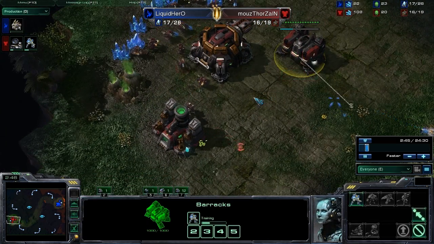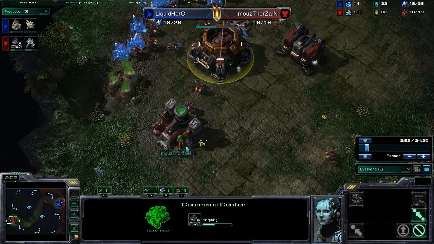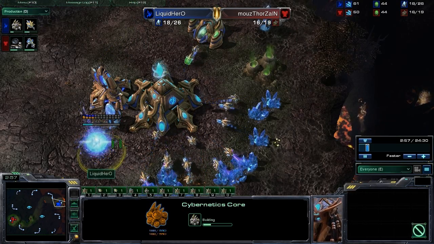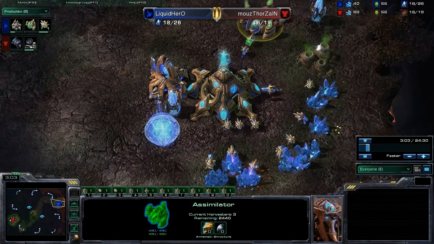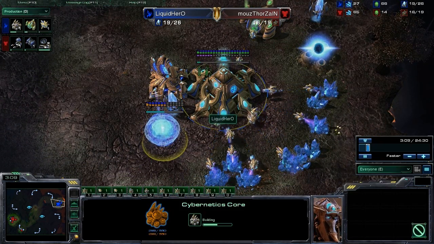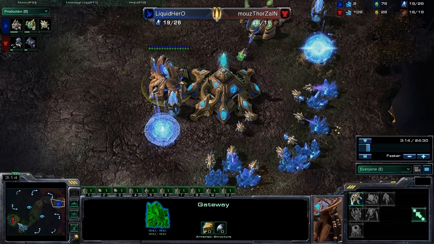And there is a Marine being produced by Thorzain, as well as he's upgrading to an orbital command for those mules and scans. And we have the cyber core down here, and we've got plenty of gas to get our Warp Gate technology, as well as when that finishes up. Since we have those 3 probes on there, we should be able to get a Stalker as soon as that finishes up, if we so desire.